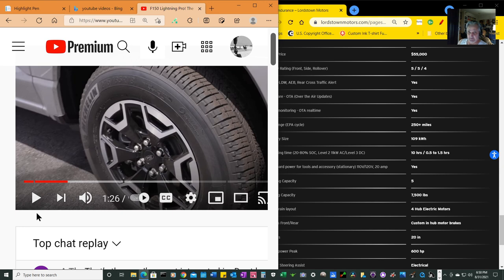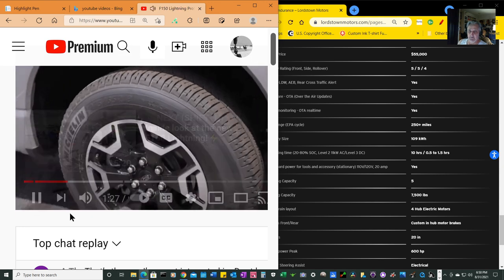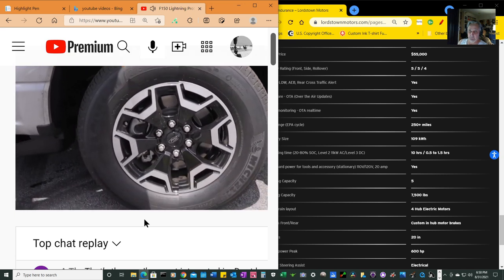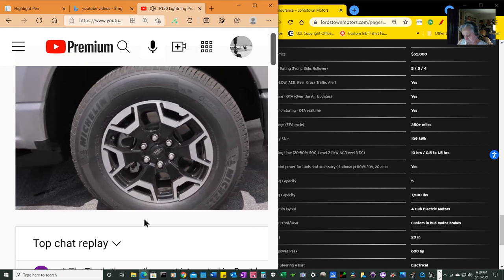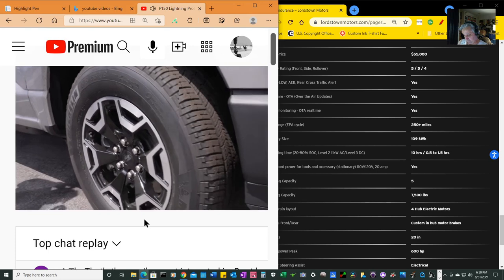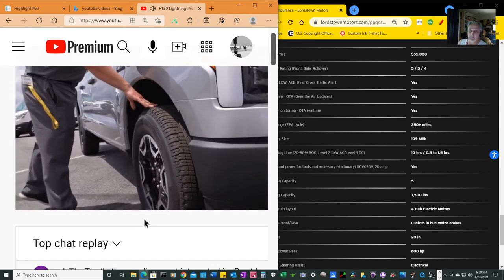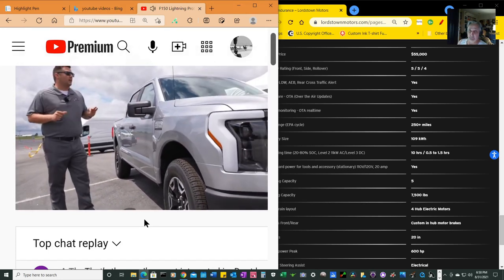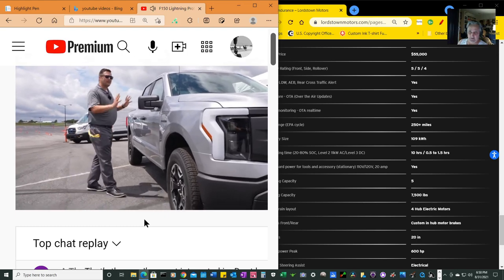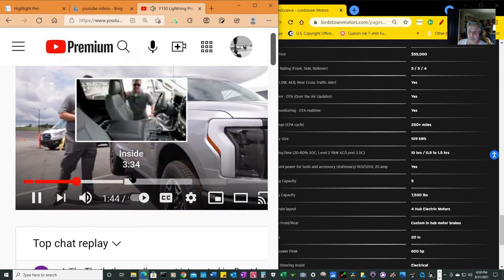Let's just move forward here. Around a very specific set of wheels. Now, we're told that these F-150 Lightning wheels are dedicated and designed specifically for aerodynamics, and these tires are actually specifically designed for low rolling resistance. And why do they do that? So that way they can get you 300 miles of estimated range on this particular F-150 Lightning.